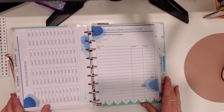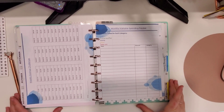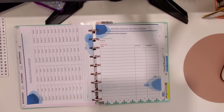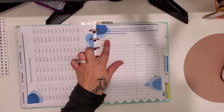The next thing we've got is our monthly variable spending trackers. Because of seasonal work, we do have to track a lot of different things, such as our gas, how much we're spending on gas when he is working versus when he's not working, myself included, because I do have to start traveling a little bit for work. So we just want to see what the variable spending on gas would be. Then we've got groceries and pets.